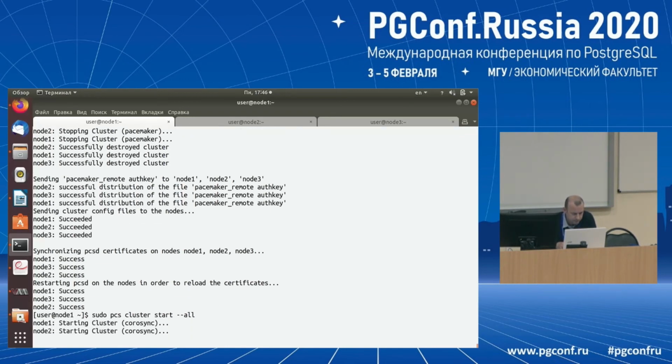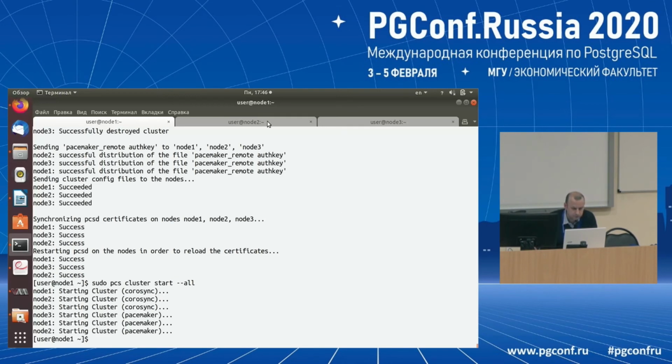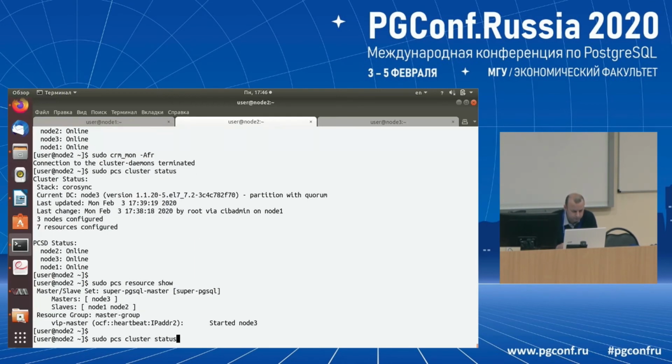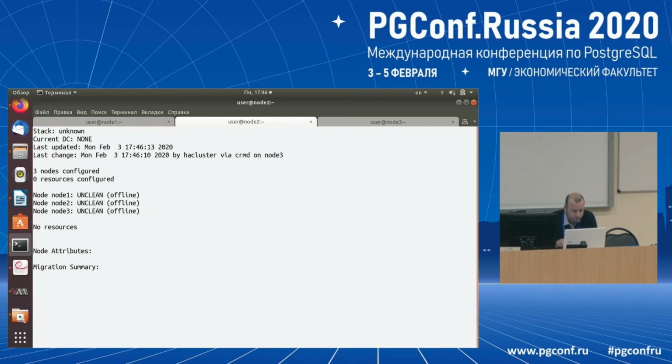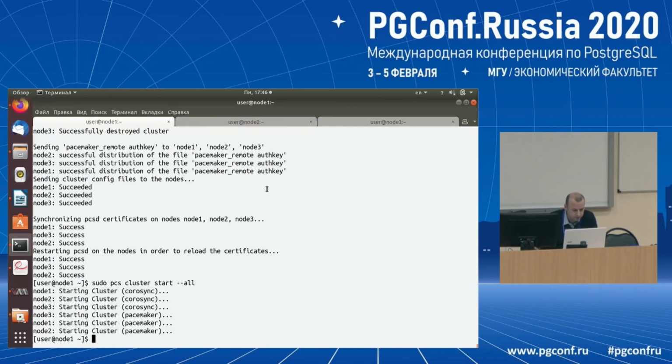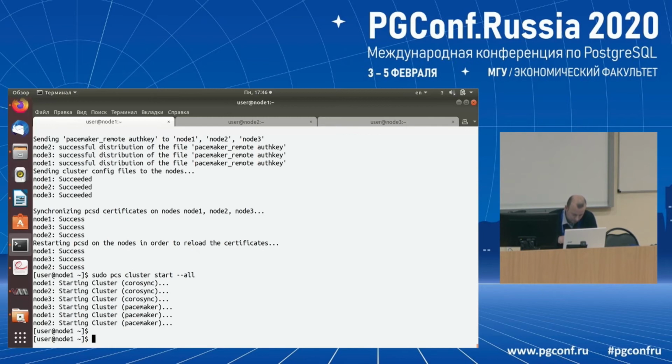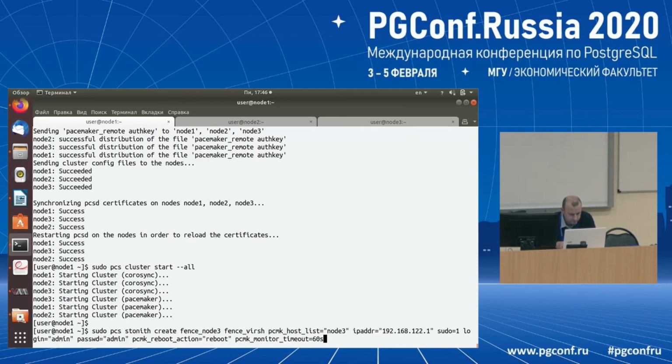We start the cluster. So here we have it with no resources yet. Next, in order not to type it all again, I'm going to paste here the command to create the virtual IP address.